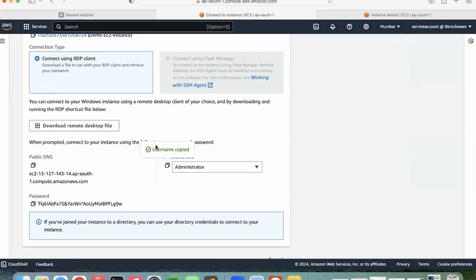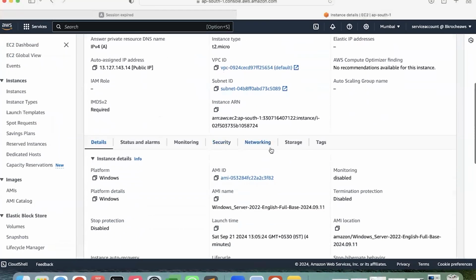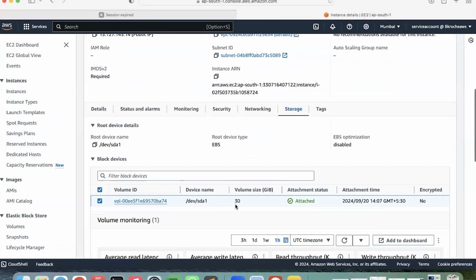Actually, if you go to the AWS console, here you can scroll a little down. There is an option called storage. Here, we should be able to see how many volumes are mapped with this server. As of now, this one particular server has only one volume, the size of which is around 30 GB. But my client's requirement is that we need to add a new volume of 100 GB. They would like to add the volume.